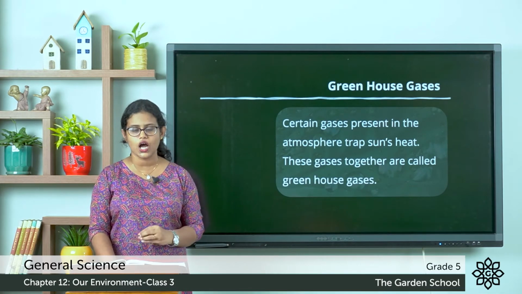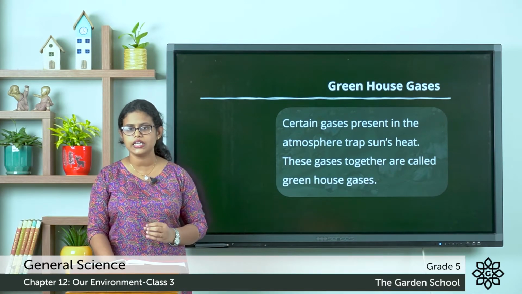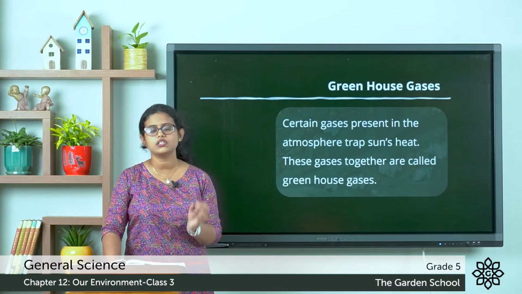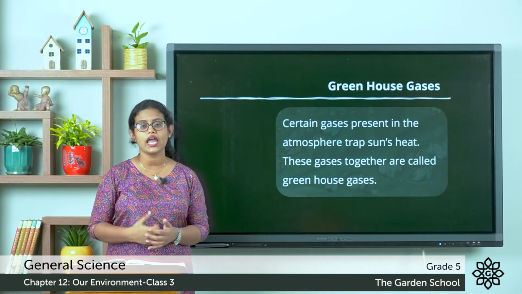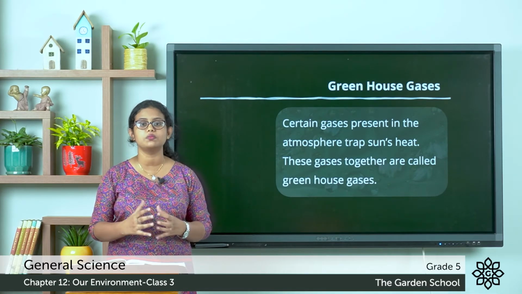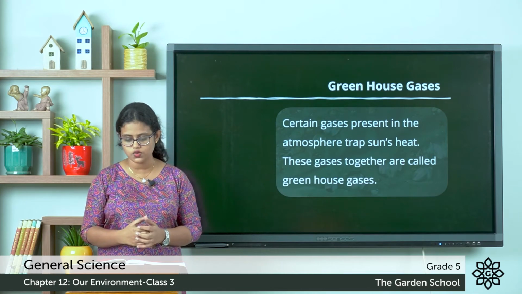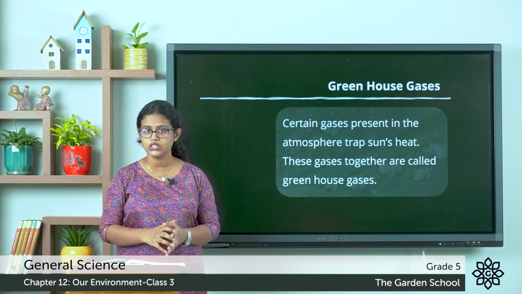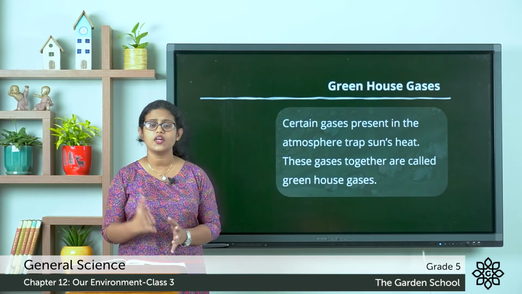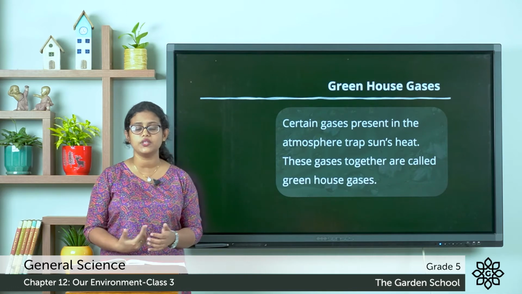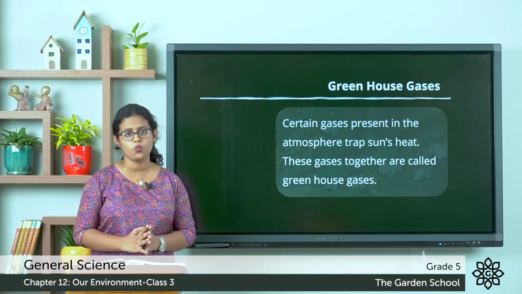These greenhouse gases allow the heat from the sun to reach the earth, but they do not allow the heat to escape from the earth. So this keeps the earth comfortably warm.